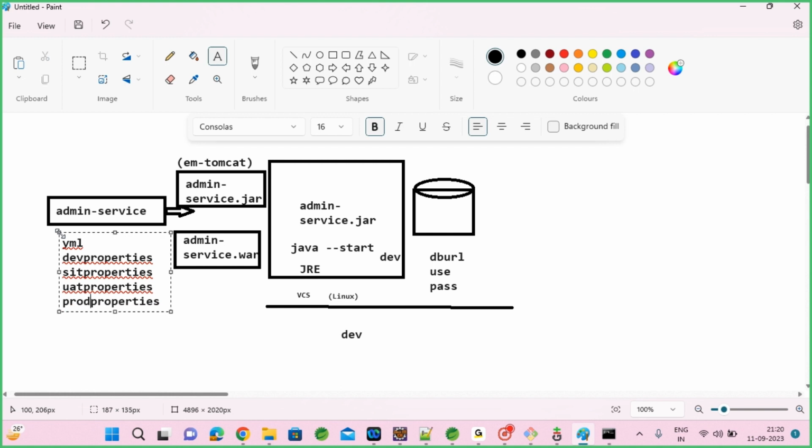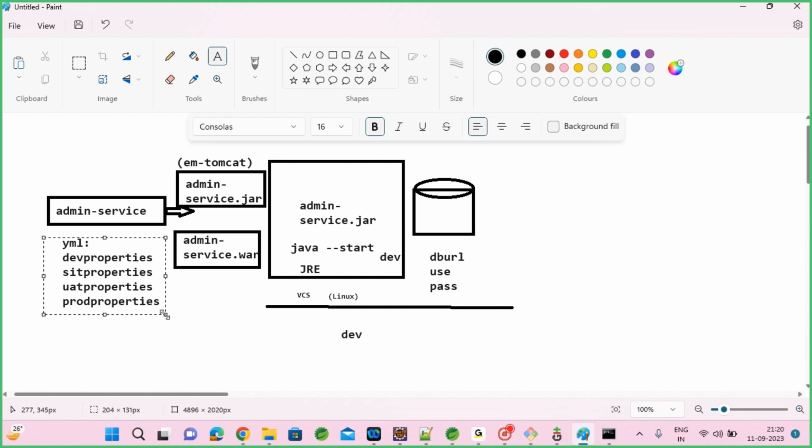Correct, profiles. So we pass our profile. We have two ways: use properties or YML.